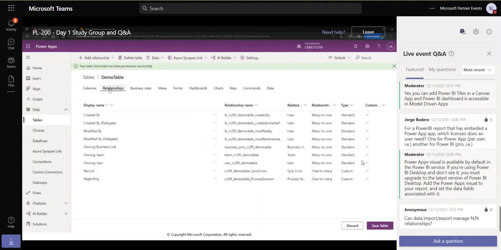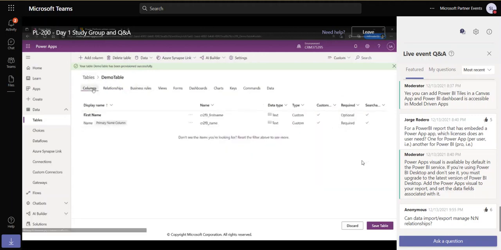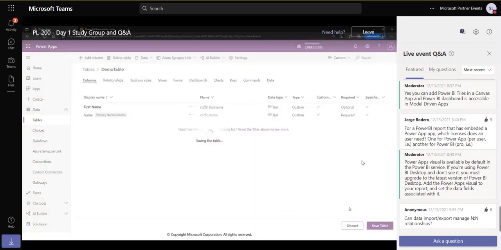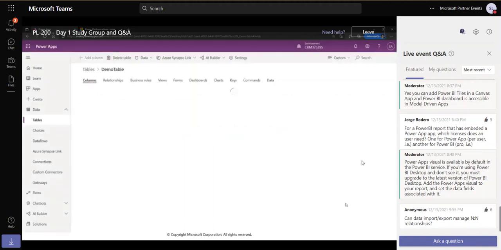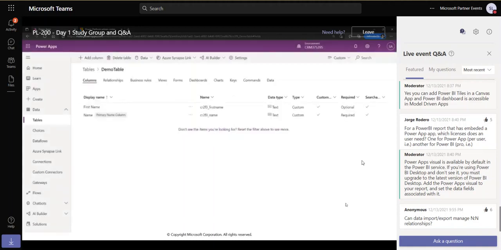Of course, once I create multiple tables, I can start building relationships in here. Again, the relationship will start defining whether it is a many to one or a one to many type of relationship. So now I have got some columns in here. I will just go ahead and save this. So this is as simple as how you typically go inside Dataverse and create your table and columns in here. Here I just created a simple table.